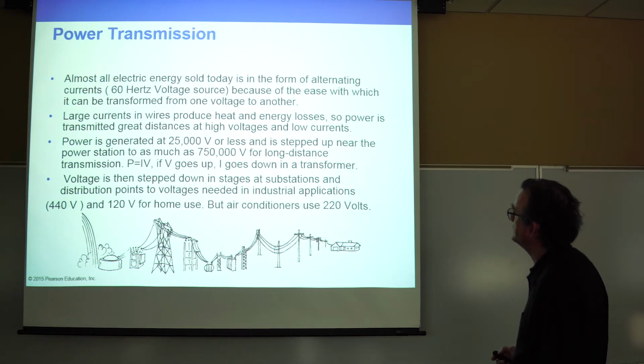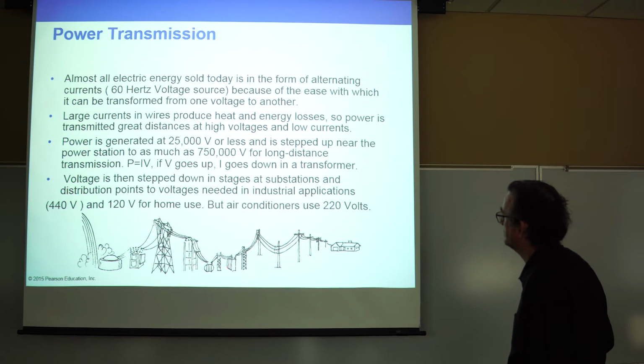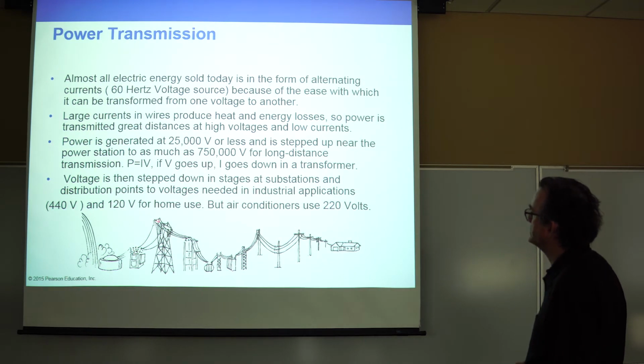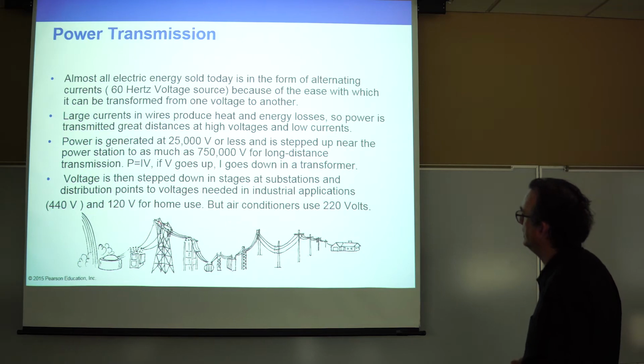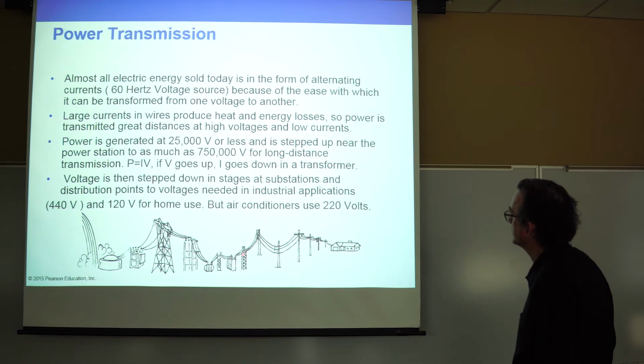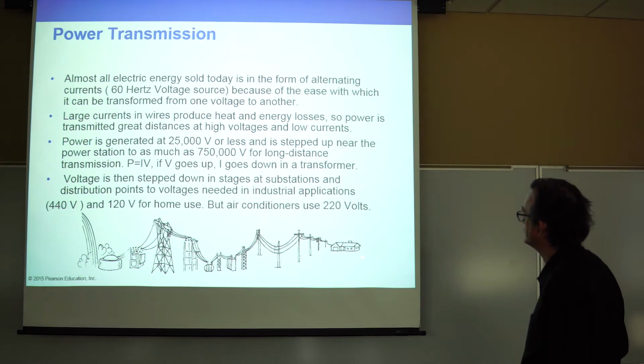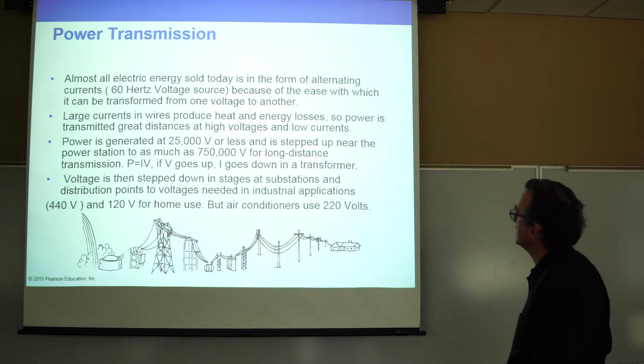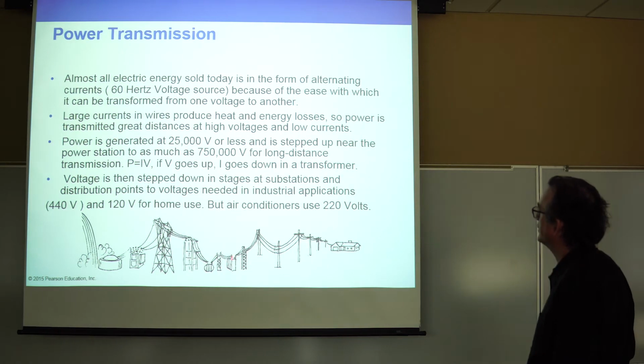Now, the power generation is typically at about 25,000 volts when it leaves the station, and it's then stepped up to 750,000 volts for its transmission, and then it is stepped down in stages at substations as we get closer and closer to the home. Here you can see the voltage is initially rising, which shows the wires going to a higher level. They gradually go to a lower level, and then this is a substation, and then the substation will deliver that at a lower voltage as it gets close to the consumer, which is the home. So voltage is stepped up after leaving the station, and then stepped down at substations until very close to home.